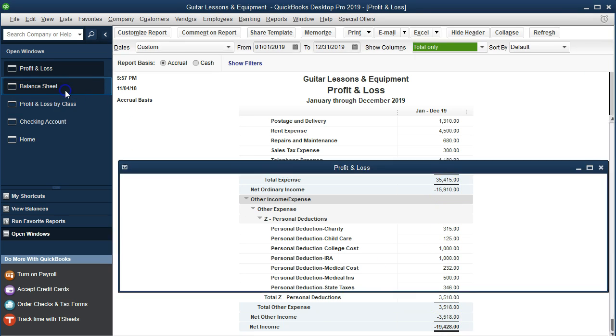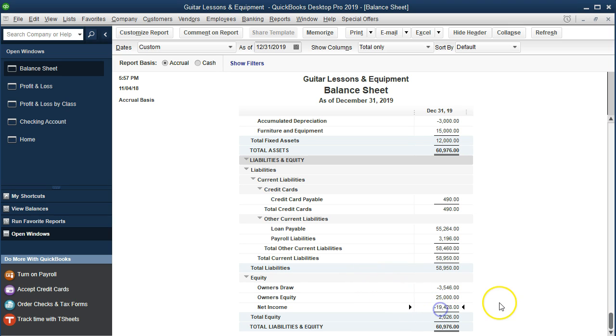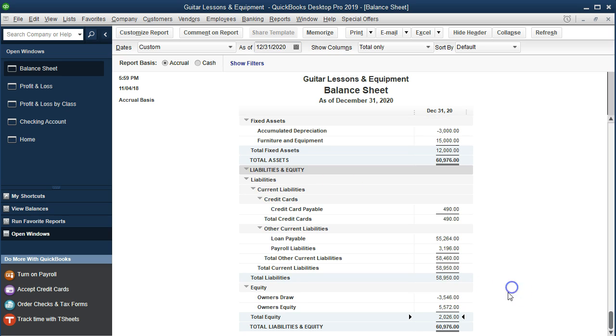And then if we go to the balance sheet, you'll note you have this net income number, which isn't really even proper on the balance sheet. That's just what QuickBooks does to try to show us that connection. And then if I went into the next year, for example, if I change the date up here to 2020, then that 19 goes away and it rolls into the equity account, because it's all just equity if it's a sole proprietor. So it all kind of washes out.